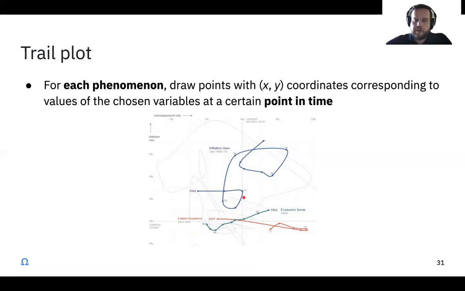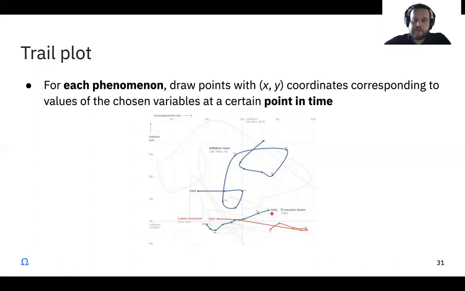For each of the time series that you want to plot, you draw a trail or a curve within this XY space over time. So we start at 1969, we go 1970, 71, 72, 73, 74, 75, 76, 77, 78, 79, 80. So we end at 1980. Then is the part which is not considered as interesting by the authors of this particular visualization. So then we continue going with the curve over the years, moving on to 1992.